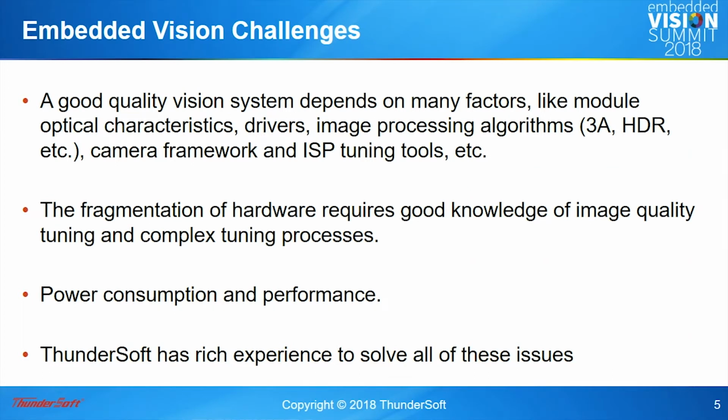Second, if you look at the hardware today, there are so many different chipsets. The fragmentation of hardware requires quite good know-how to do image quality tuning. I will explain later what image quality tuning is and why it's so important. There's also a quite complex tuning process. Another challenge comes from power consumption and performance. The last is that we have rich experience to fix those issues, which I will explain later.